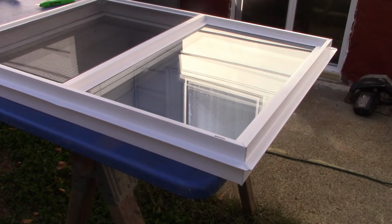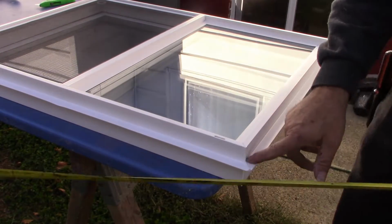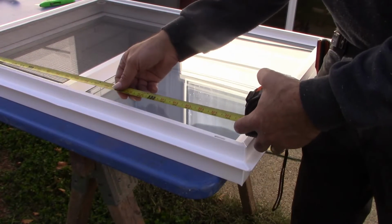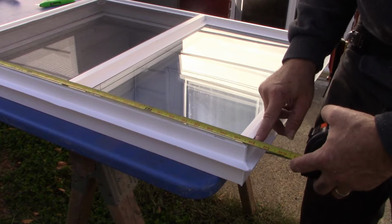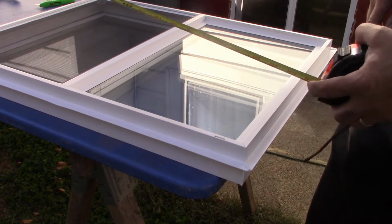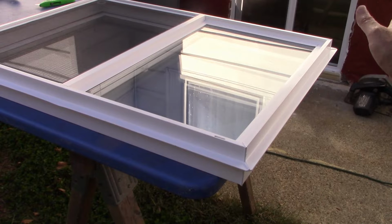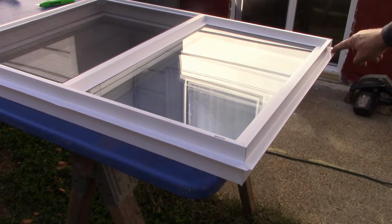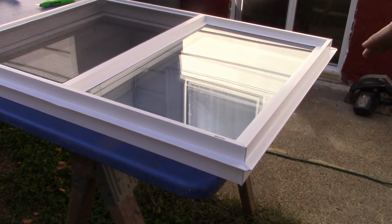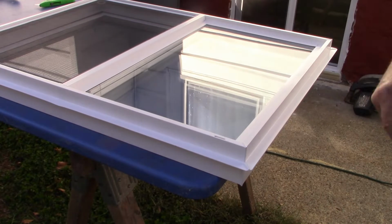Alright, so I had mentioned I had to do a few things that were a little unconventional, and this is where that begins. These windows have a 3/4 inch border around it for securing it. But at 32 inches, two of them is 64, I only have an opening of 64.5. So along this right side, on the window on the right, I got to cut off this extra section right here. On the window on the left, I'll cut off the left edge because I need to be able to push this window right up against the brick as close as I can get it.